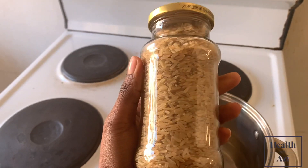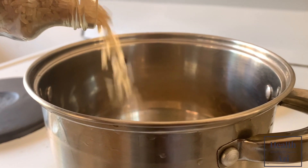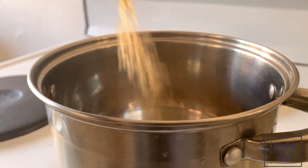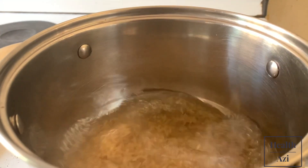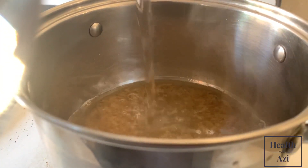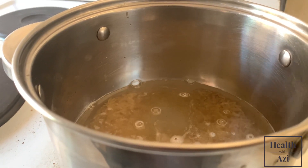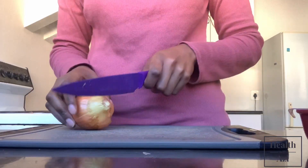Next you want to add your brown rice. I kind of just eyeball it — I know how much I need to make so I have enough for that day and the next day. Pour some water, and you want to make sure it's one part rice to at least two to three parts water, so that gives the rice room to double in size.